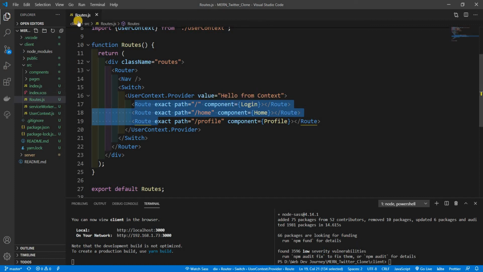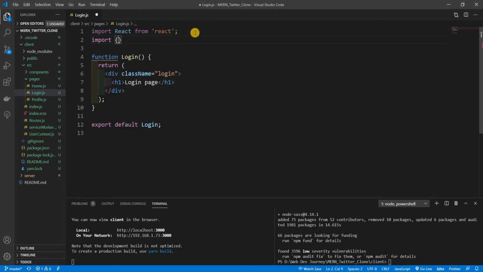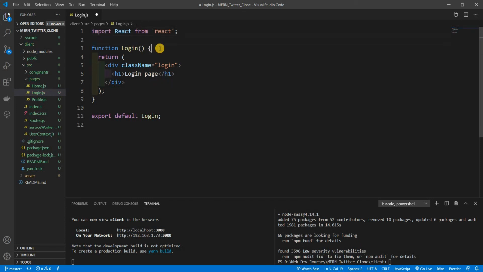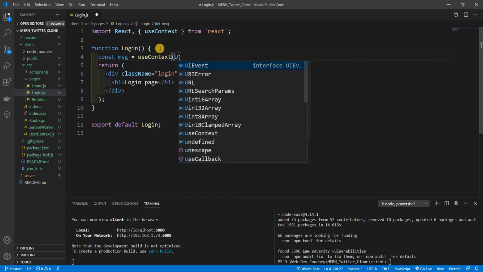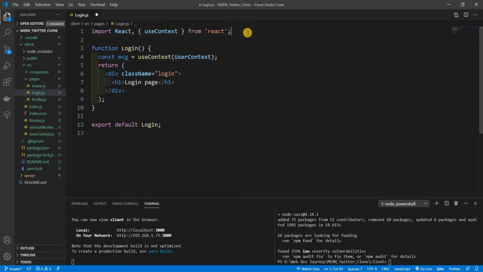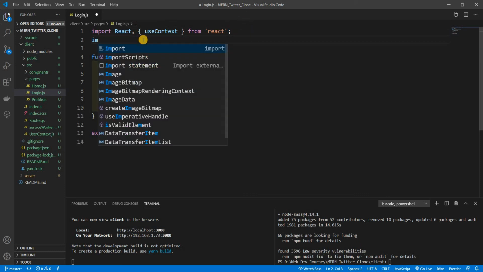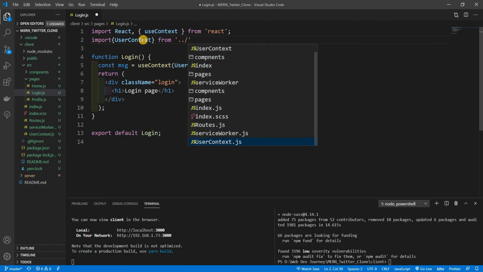So all we have to do is go to a child real quick. Let's go to login. Since we still need to use the user context, I'm hoping it's going to autocomplete that, which is why I left it out. Anyways, we're going to create a const inside of here and set it equal to MSG. It doesn't really matter, I'm just saying message for right now. We're going to set that equal to useContext, and we're using the user context. It didn't import it, but it imported useContext. So we do need to import UserContext from user context. There we go.